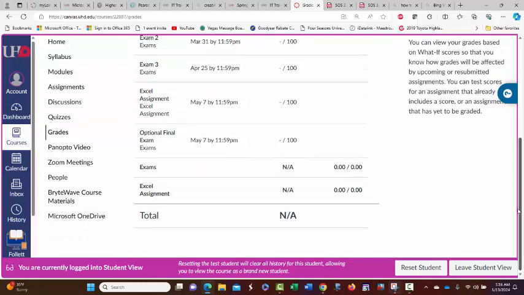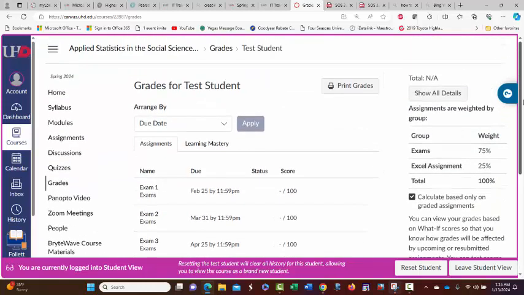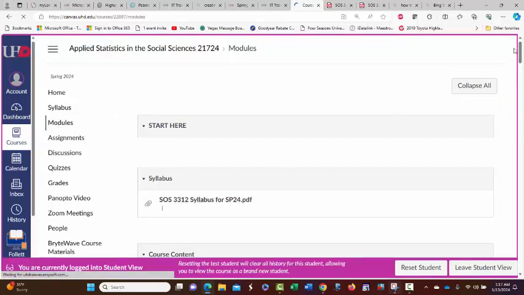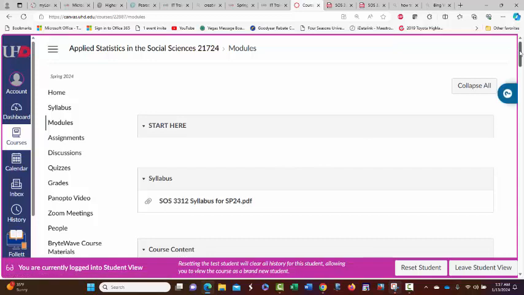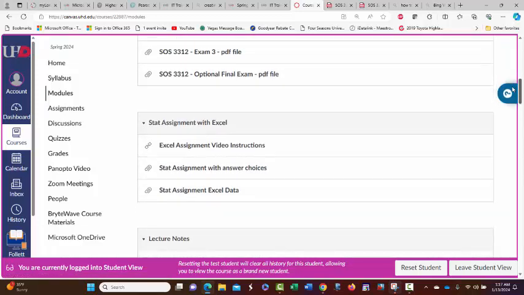Anyway, let me go back and make sure that takes care of the grading part of this. Let me scroll down and show you some of the other content. Oh, here's the Excel, and the way you do this. This won't be due until the end of the semester because there are some questions on here that relate to stuff that's going to be toward the end, so there'd be no way to be able to do this early.